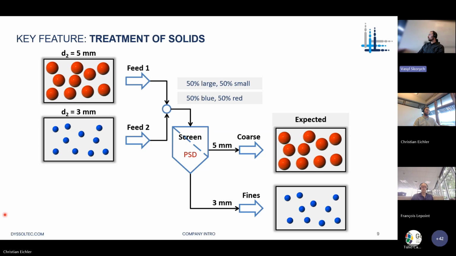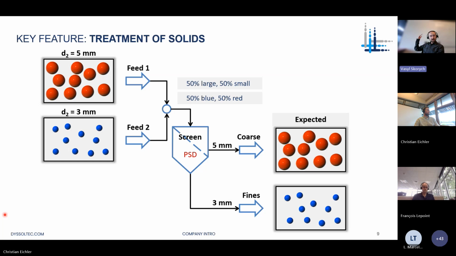But when we create a model, when we write our equations to model the process, we usually only consider those parameters which are critical, which are important for the model we are working with. For the screen model, it will be particle size, because the screen only decides based on the particle size in what fraction those particles will land. And when we create this model, we don't actually care whether those particles have different colors or different densities, in most cases, or other properties.